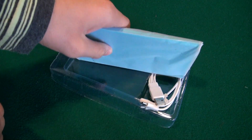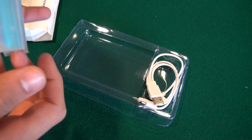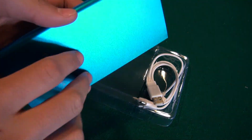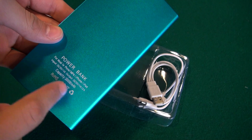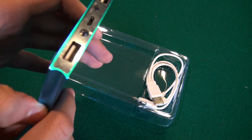Okay, so at the front we have the power bank itself, which is kind of big, but not too big. Sliding it out, we have an aluminum finish on either side. We have the name right here and the name on the back, plus some other information such as the capacity. This is a 20,000 milliamp battery, so it can keep your phone charged for quite a while.